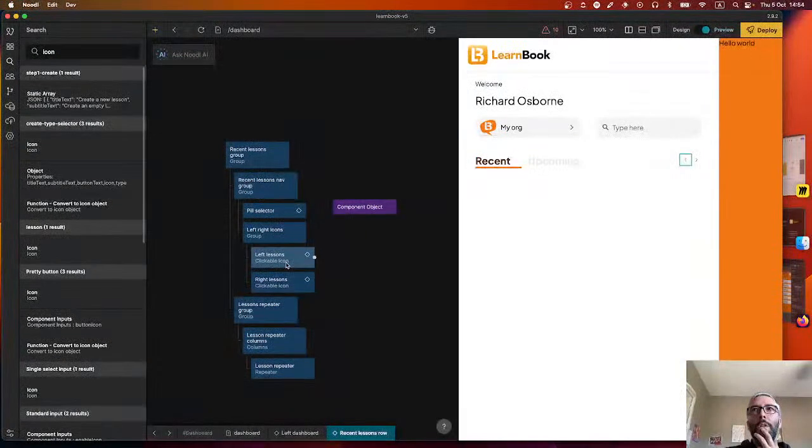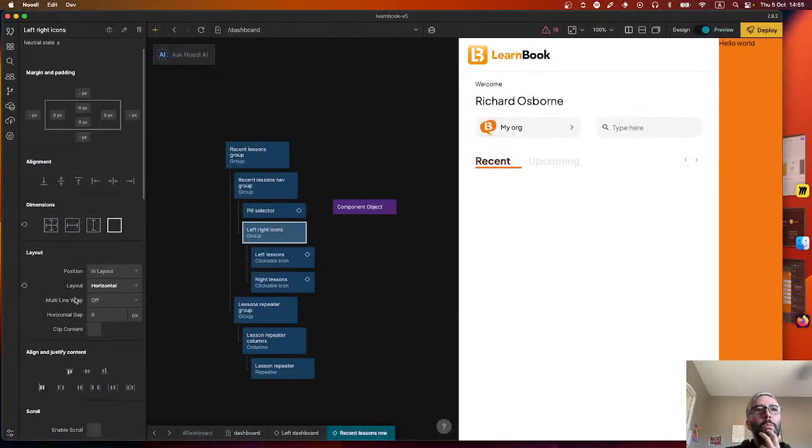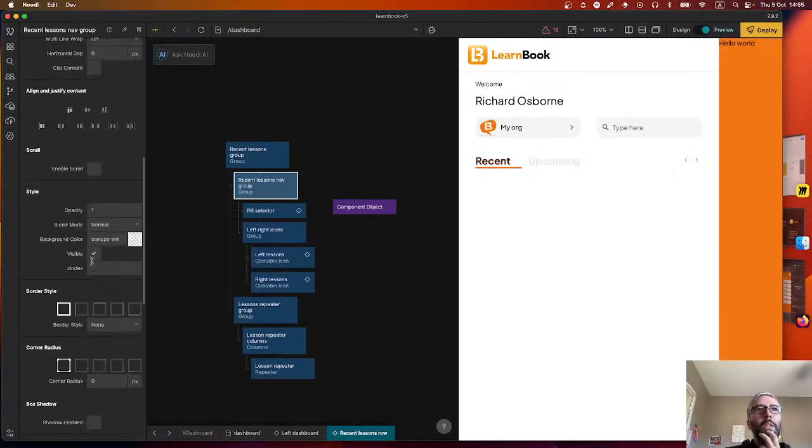That's good. Left, right icons. We need these all to be centered. Does that work? This needs, oh no, the inside here, everything needs to be centered. That's better. Okay. Center vertical aligned.